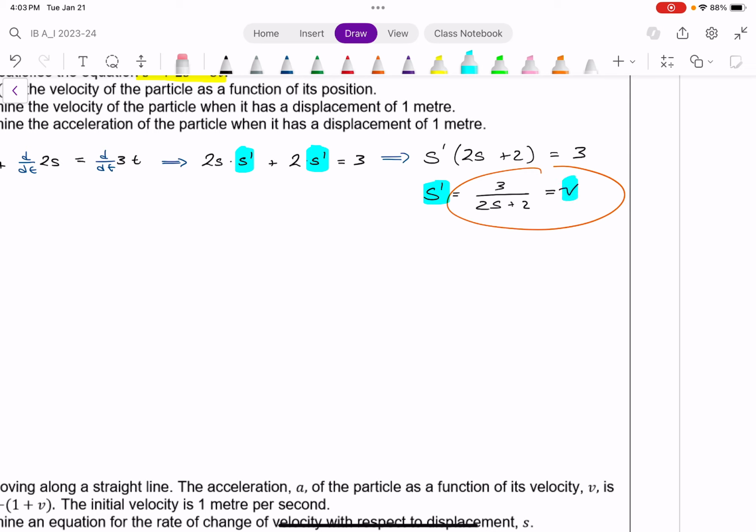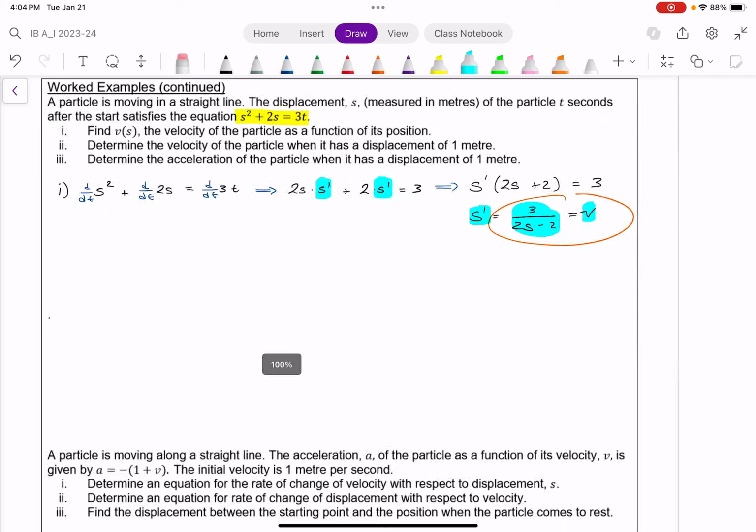So we found the velocity of this function, but as a function of displacement. And usually we think of velocity, well, velocity by definition is the change in position over time, but we have it here defined in terms of its position, which is a different idea. Hence, I said I want to spend more time on this. All right, that is velocity right there as a function of position.